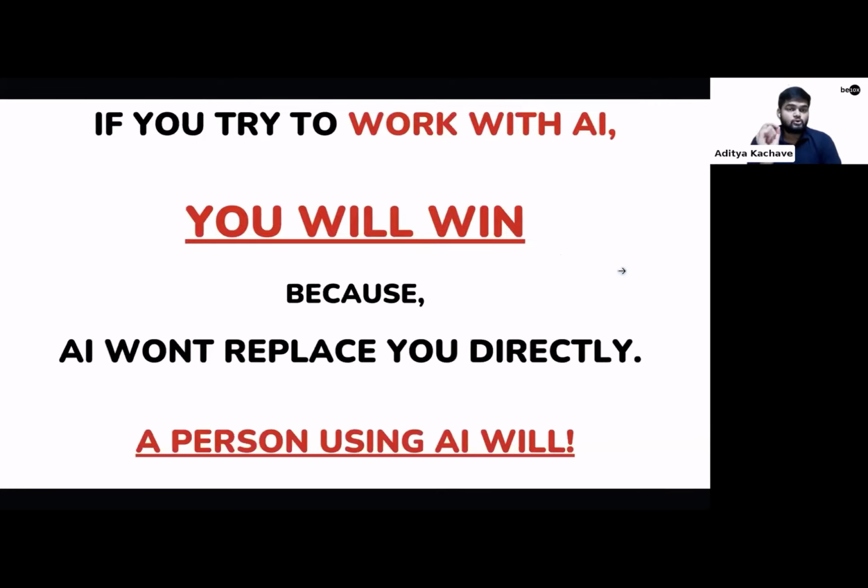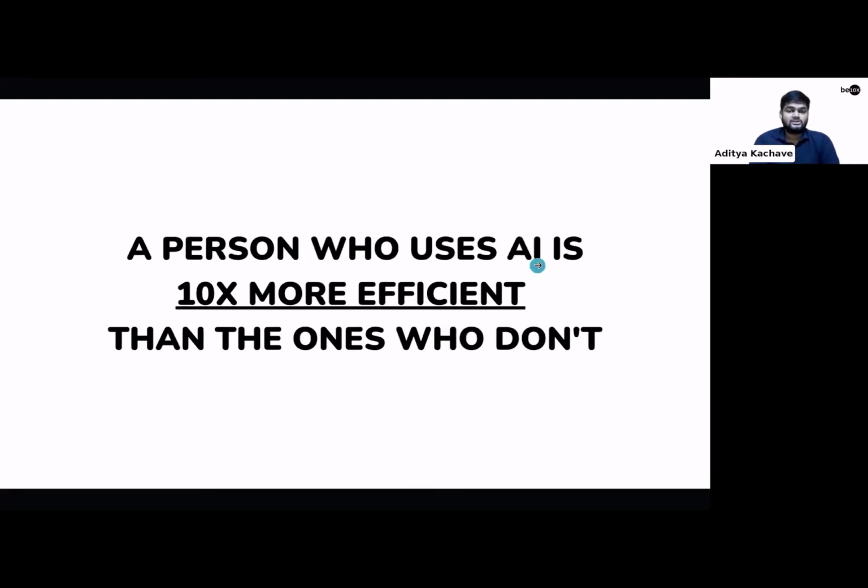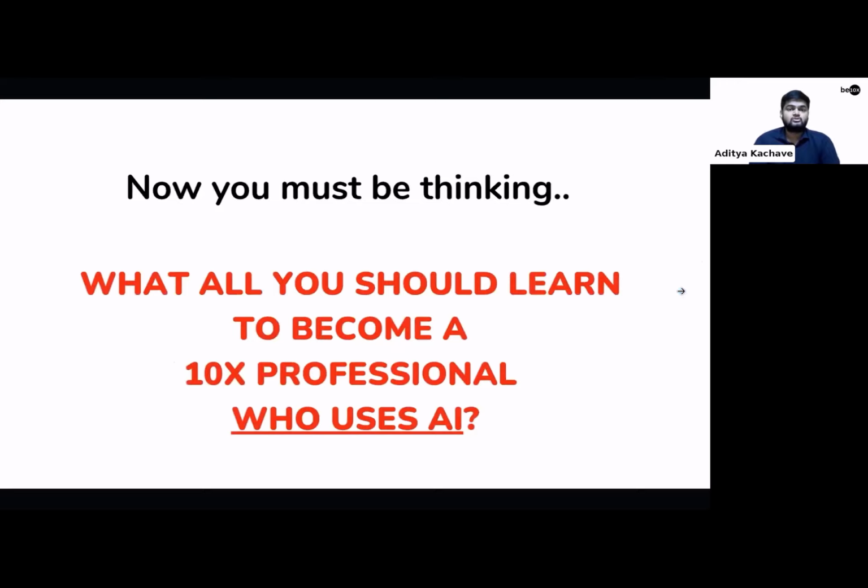Because the truth is, AI is not going to replace you directly. A person using AI is going to, right? So if you get replaced by a colleague, it is not because of AI. It is because of you not keeping up your game, because of you not increasing your productivity, right? The AI won't replace you. A person using AI is going to, right? The person using AI is 10x more efficient than a person who is not using AI, right? So now you must be thinking what you should learn in order to become a 10x working professional who uses AI, who can become an AI operator, right?